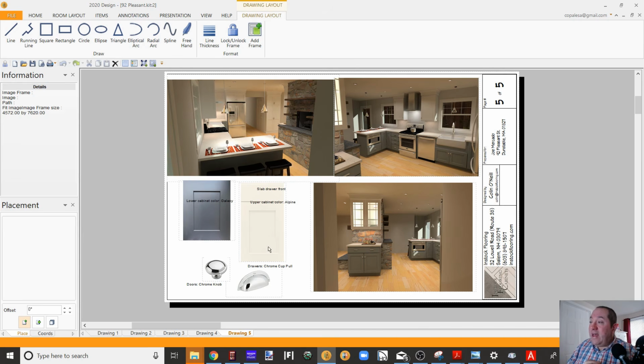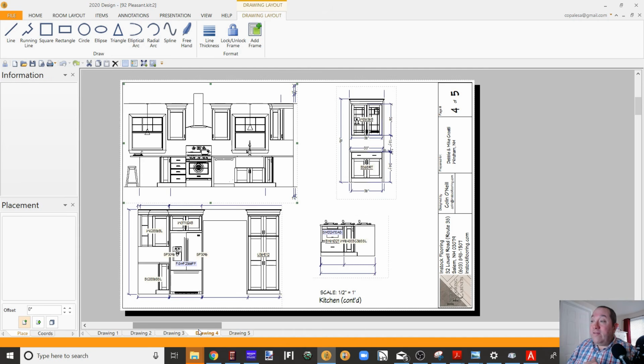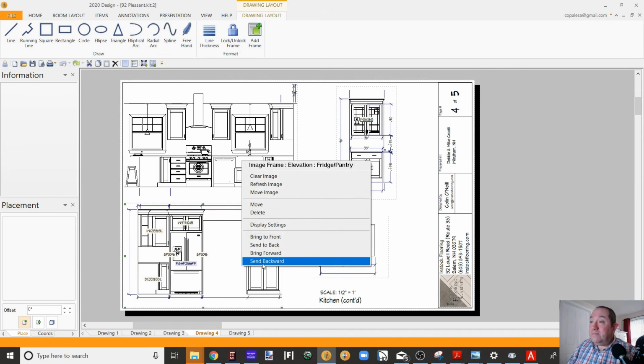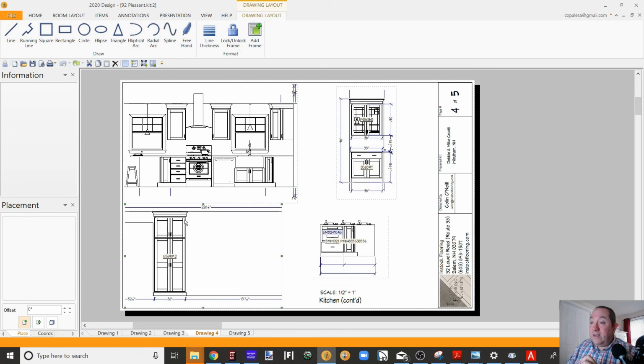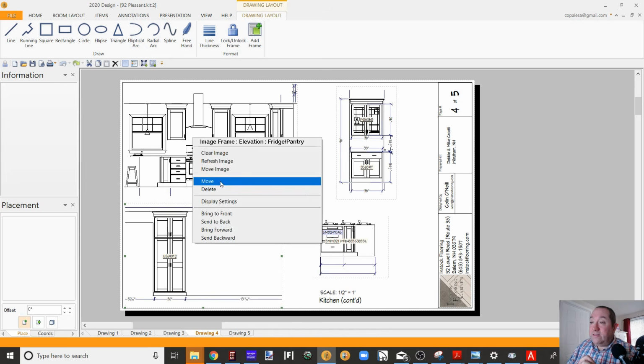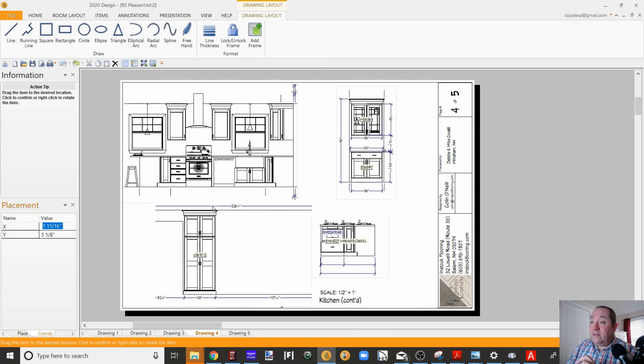And then when it comes time to prepare everything for the installers, there's your nomenclature. There are your dimensions. I'm just going to refresh this, and yep, the dimensions are back, but I have to move it. Anyway, you get the sense for that.